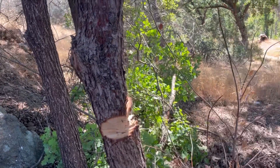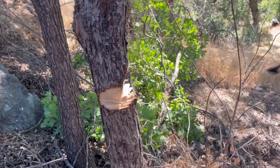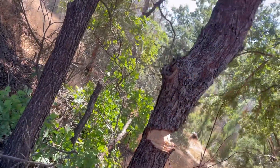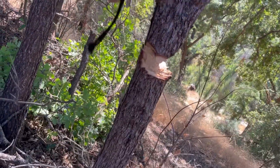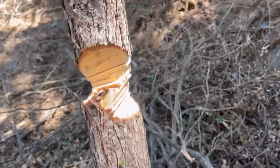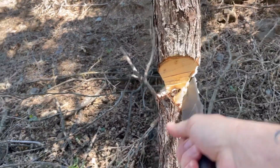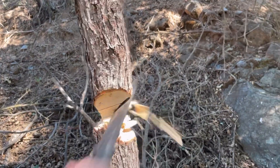It managed to get the tree down, and it hit my kid too at the same time — pretty funny. I was just whittling away at it, not trying to do anything special. Just playing, just trying to get a feel for this knife — it's the first time I've really chopped with it. I just want to feel how it feels in the hand: hot spots, does it sink in good? It sinks in, but it just doesn't have the heft I desire in a knife this size. You carry a nine-inch knife, you expect it to be heavy.